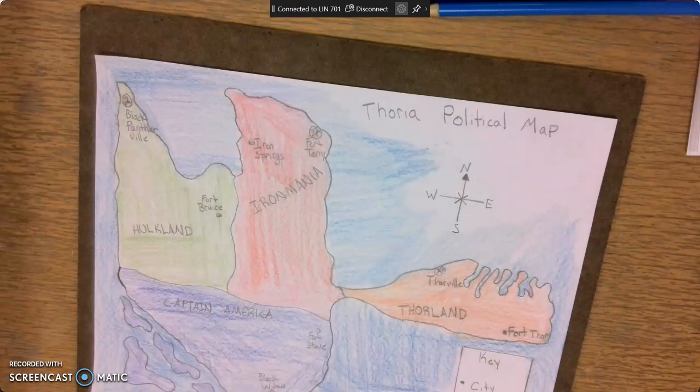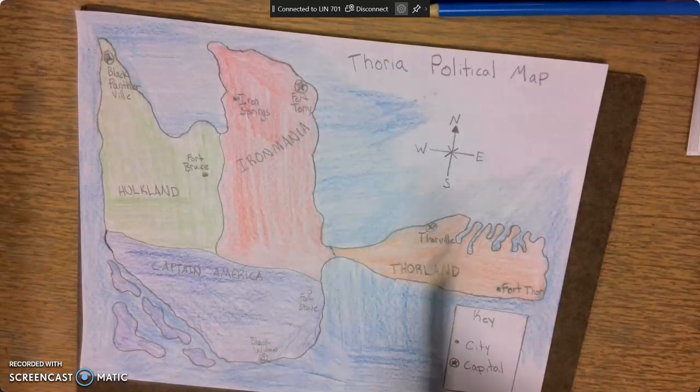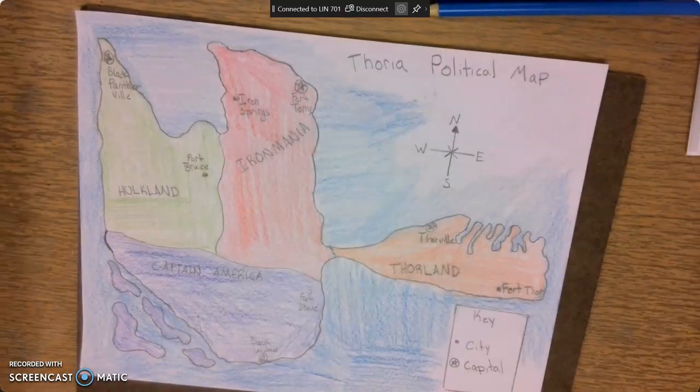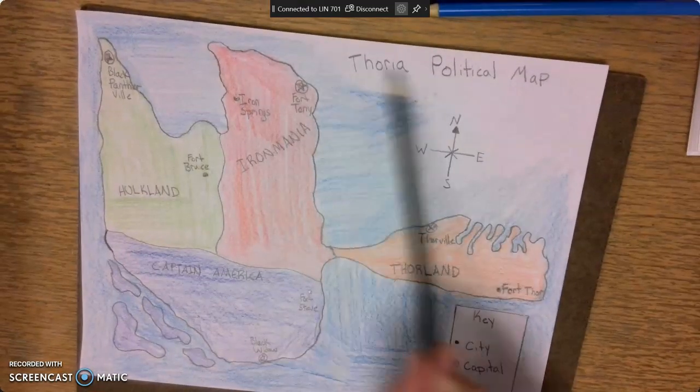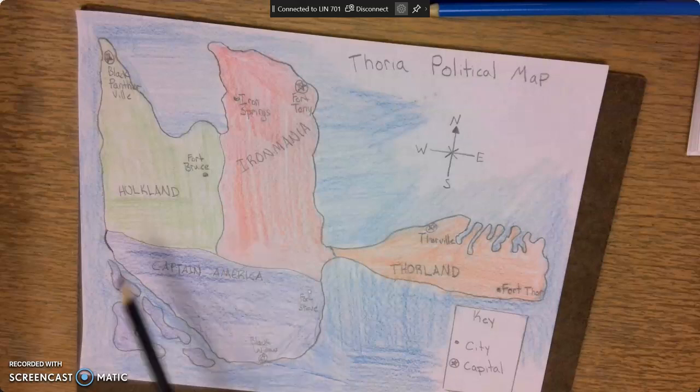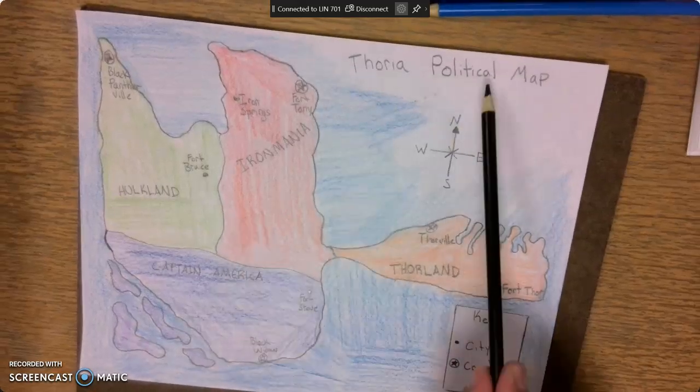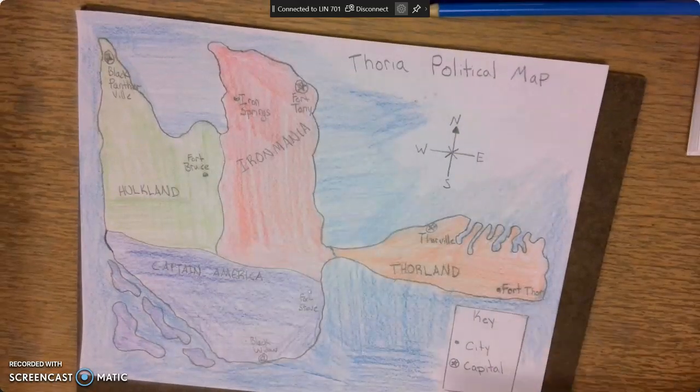key. So making sure that you have all of those things, title, compass, and key, that's part of your grade there. Okay, and they should be accurate, so make sure that your northeast, southwest is accurate. Make sure that this says political map and it's colored like a political map, okay, not physical map. Make sure your key has a dot means a city, a star means a capital. All those things need to be accurate, or that won't help you.